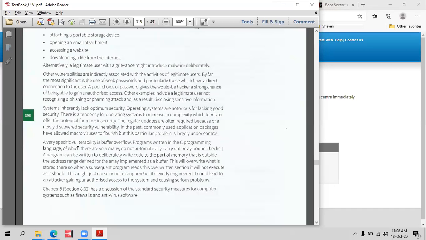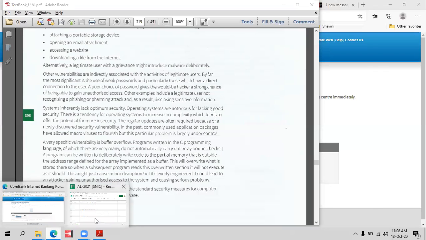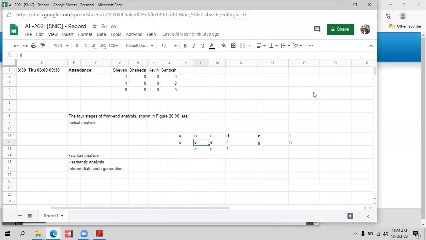A very specific vulnerability is buffer overflow. Programs written in the C programming language, of which there are very many, do not automatically carry out array bound checks. Array bound checks means there's an array index.